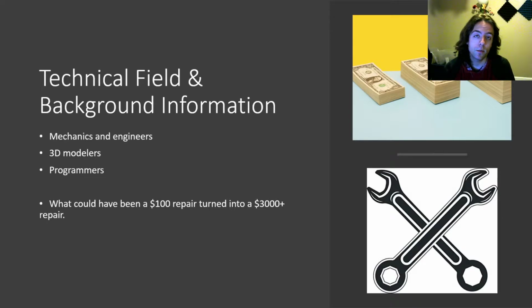So the next day what happened was I was driving the vehicle just a short distance. Engine started making a knocking noise. Immediately put it in park, and I needed to get the engine block basically repaired and replaced entirely. What could have been a $100 job, which was just replacing the radiator, turned into a $3,000 job, which was replacing a lot more than just the radiator.